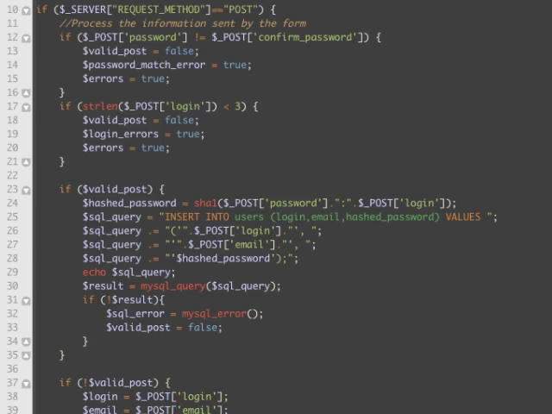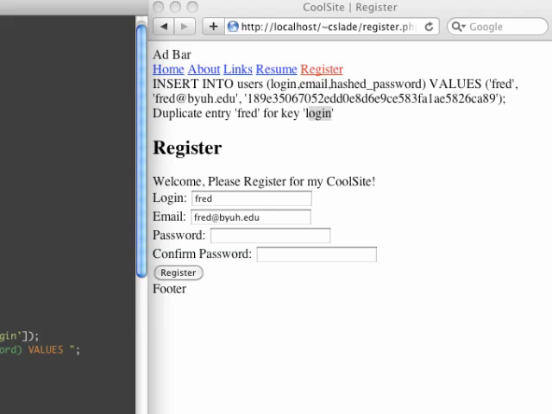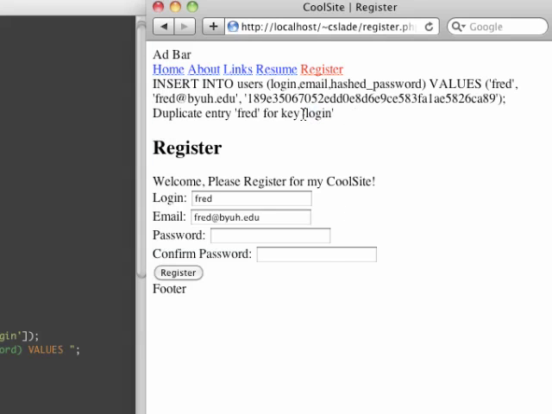Now we can parse this error string out and make sure that it really does say duplicate entry. We just might want to take the first word and see duplicate. If we're doing it for email, then we'll also have to check this thing right here. So I'm going to leave that as an exercise for the users.